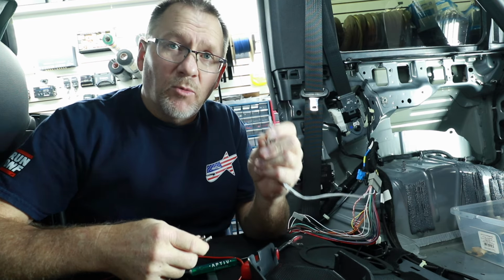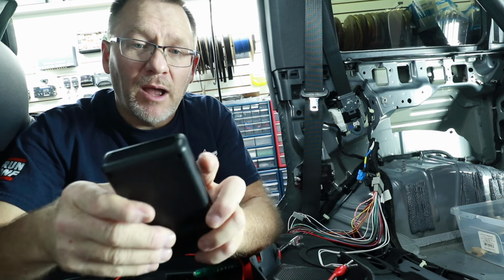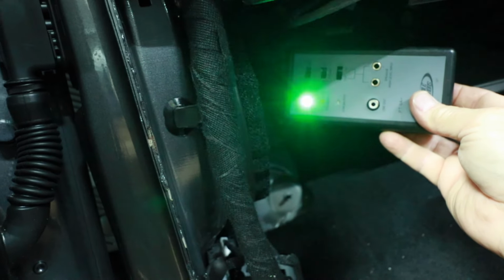First up is my white. This should be the driver's front mid bass. It's making a popping noise. Let's head over and find out. This should light up green, green, just greens. The audio track that we play will light up green, green, red. Let's see what this one is doing. Well, that's good news. That's exactly what we wanted to see.